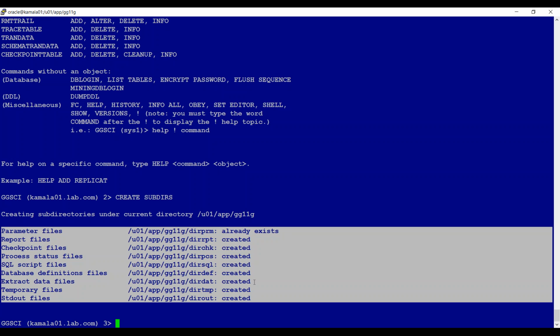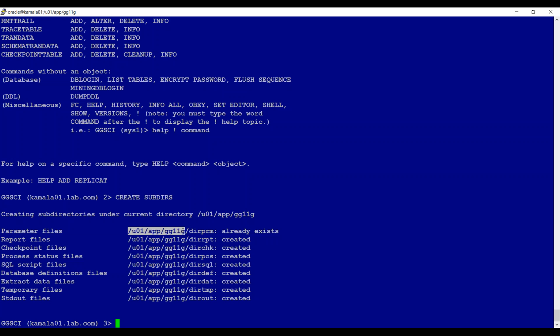Okay. We will discuss brief details about these folders, because we are going to use these folders regularly in order to configure our Golden Gate replication. So if you see the location of this folder, this is the Oracle Golden Gate Home.